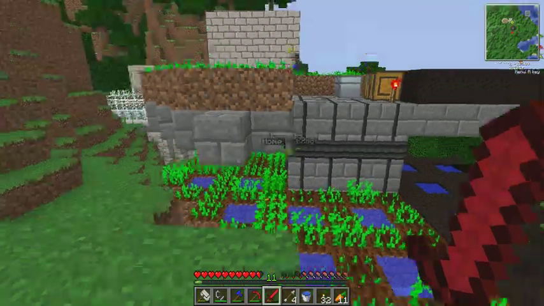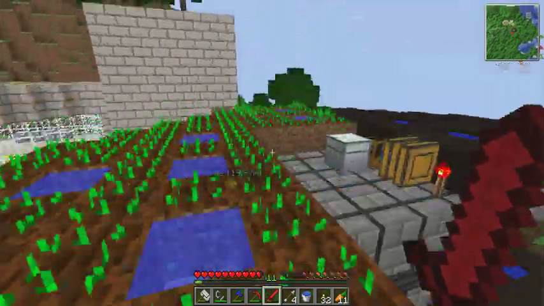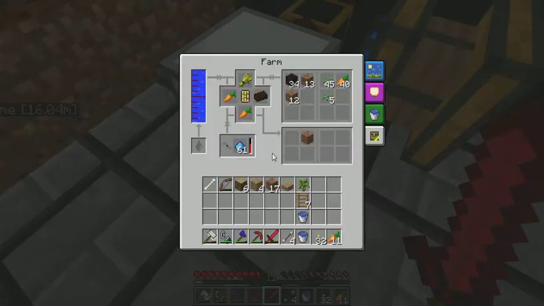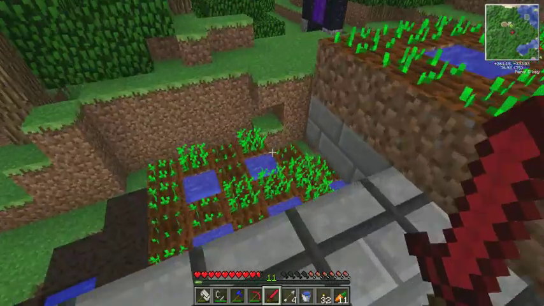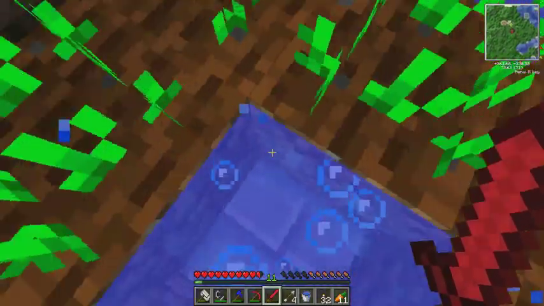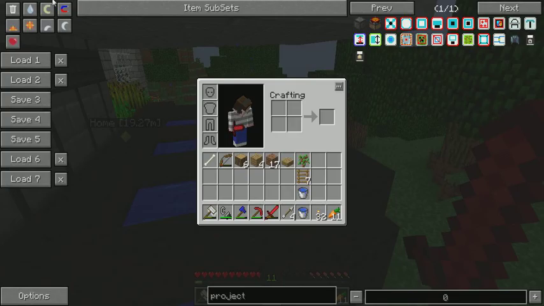All you have to do is add another layer to this big farm, and it will have another layer like this. Pretty cool. I've also got peat here, too. Bog earth. It's not harvesting stuff. One sec. Alright, sorry about that.